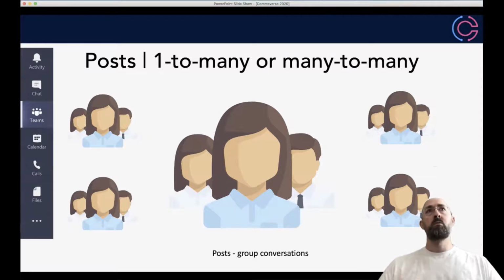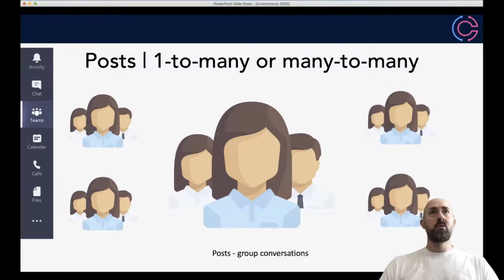So the thing about channels and conversations in post is that these are one-to-many or many-to-many, but these live on as long as the team lives on. So you don't have to worry about creating a private chat and tying in the right people and removing people when they're no longer necessary. By adding and removing people to the team through that membership service, owners and members and guests are going to have access to these conversations. So these conversations live on as long as the team is active. In this case, you can have persistent, searchable conversations.